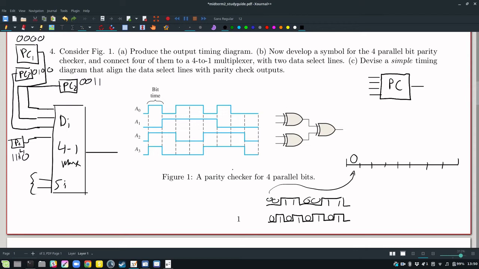Okay, so then in my second bit time, my data select picks PC2, and then there's 1 and 1. So again, that's a 0 because there's not an odd number of ones. My third bit time, 1 0. Now we're looking at PC3. There is an odd number of ones there. My fourth bit time is here, and I'm looking at now PC4, and there is an odd number of ones there, so it's 1 like that. So this pattern would repeat because I'm feeding in constants to the parity checks, so I would have 0, 0, 1, 1, 0, 0, 1, 1, like that. So that's our analysis of the parity checker, and also including the idea of a multiplexer as well.